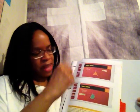And then like the triangle, like I'm trying to show you guys. So this shape right here, this had to go in here. You see what I'm saying? So on the computer, you do the shape, and then you had to move the shape inside the triangle. Then there was another shape that you had to move inside there. So that's where it got a little complicated.